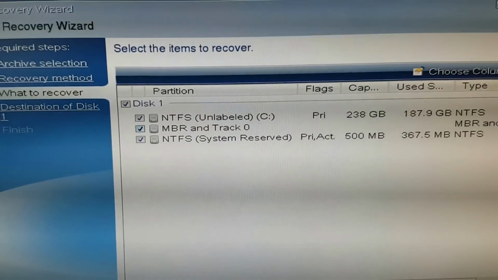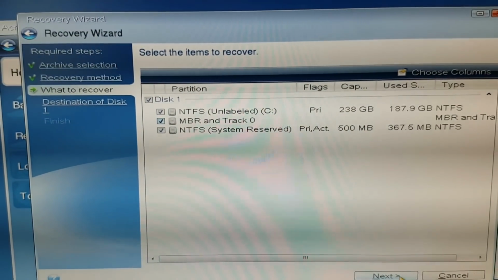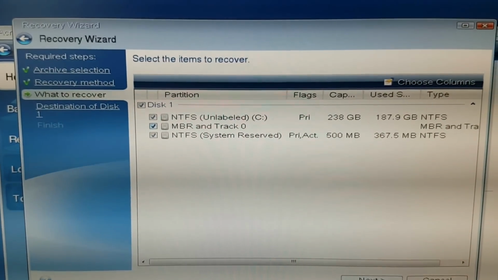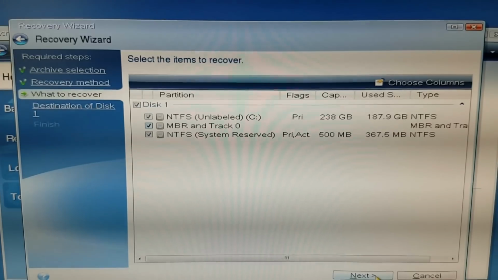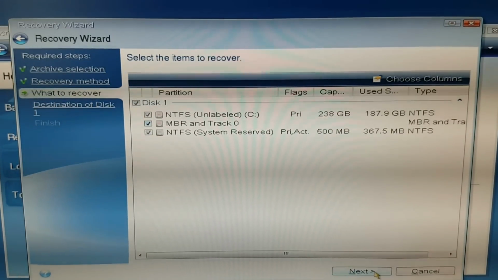Okay, so obviously once all 3 boxes are selected, you can then click on the next button to proceed.